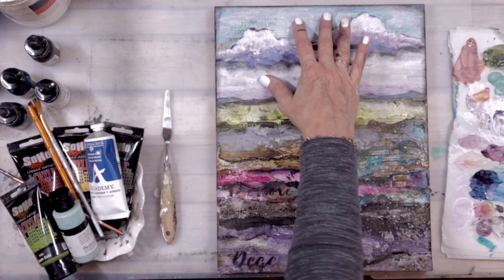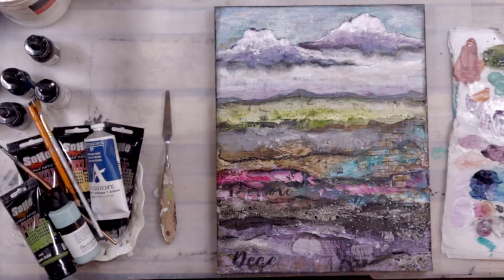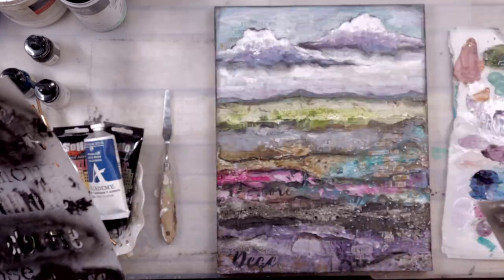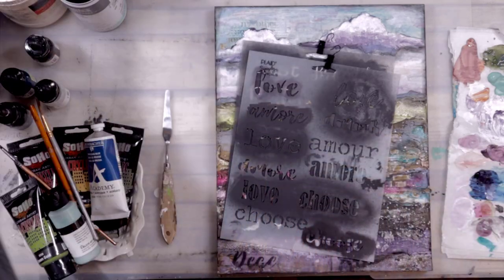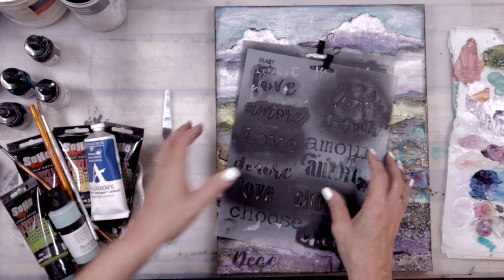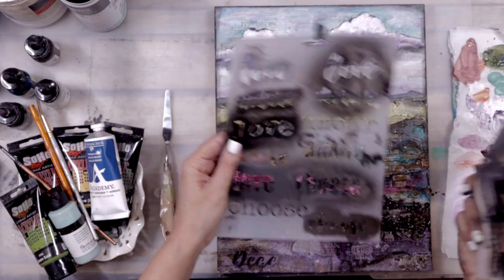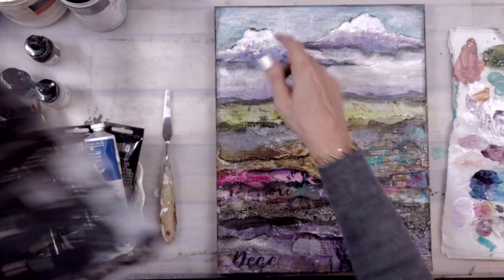And then I came back and I spray painted, where did I do it? Liquitex acrylic spray paint, which is one of my favorite things. And I used this one, where's the dictionary page one? There's the dictionary page, and then the love one, and the rest, breathe, restore. I don't know the exact name. You would think I would know the names of my own stencils, but I don't. So the dictionary page, and then I use these three other ones.